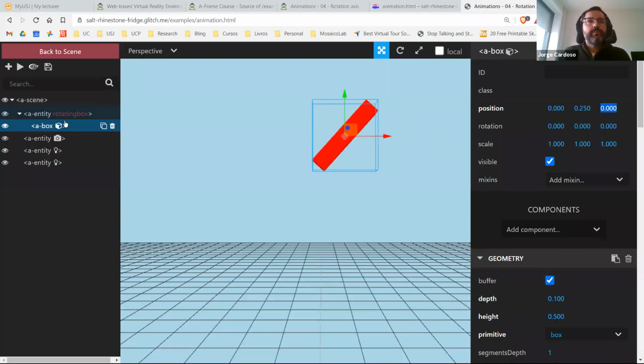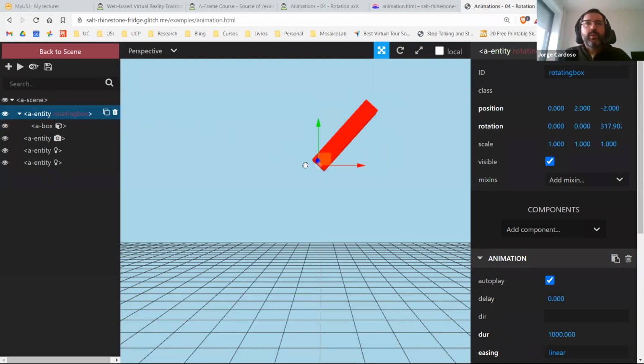This will make the box be placed in a way that one of its ends is exactly on the reference point of the outer entity, so that if I rotate the outer entity, the box rotates about that point.